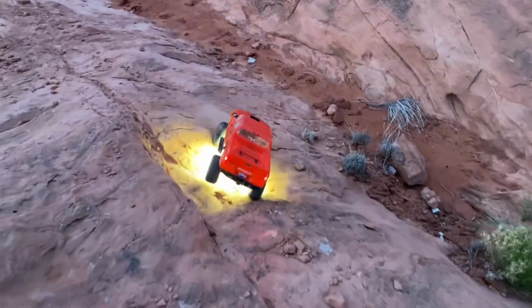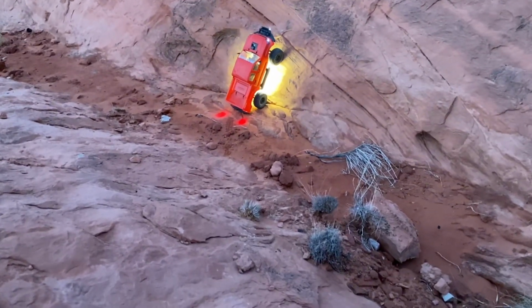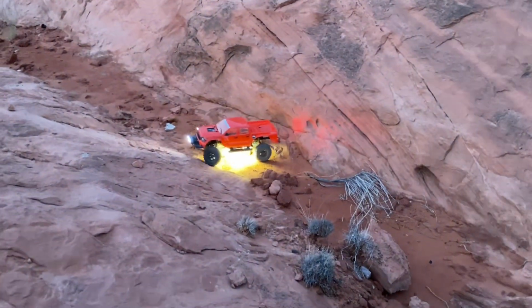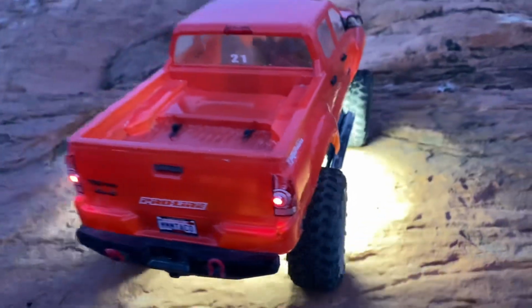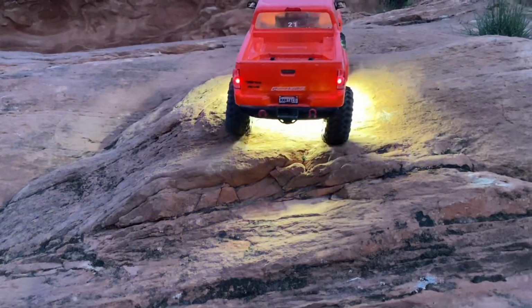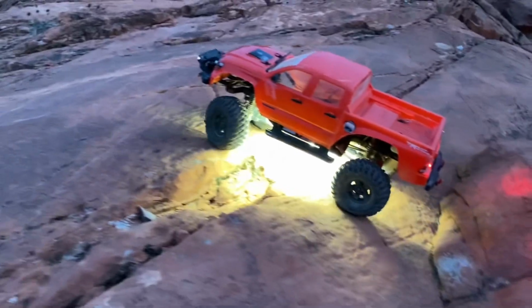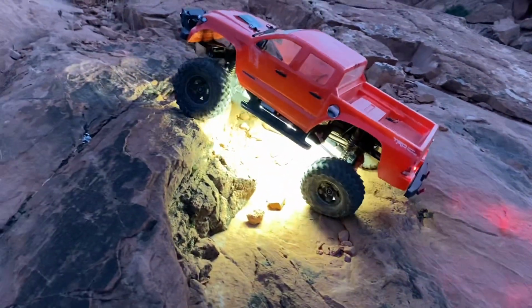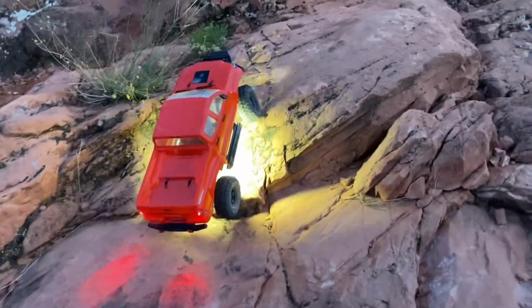These rocks are super sticky, guys. Let's see if we can get up this, though. Oh! I think I can, though. There we are. This thing just gets up anything, guys. I really highly suggest the TRX4. Look at that.